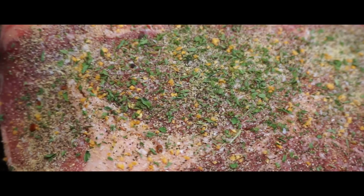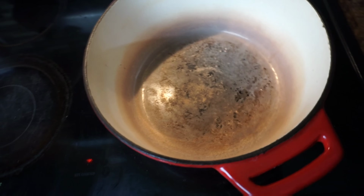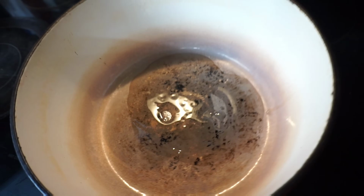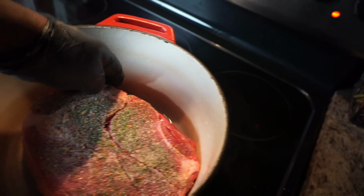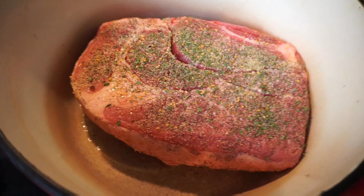You better believe this pot roast gonna taste good. It's all seasoned up. But I got my Dutch oven that I want to go ahead and throw in some olive oil. All right, so what we're gonna do is pan sear this on both sides. We just want to go ahead and brown both sides of this up. We're not gonna fully cook it, all right? But we're just gonna brown this baby up. So let's do that right now. Trust and believe me, this is an easy recipe. You will love it.